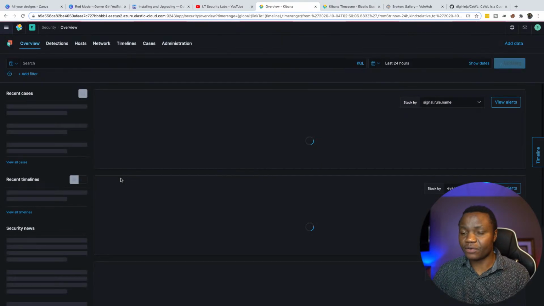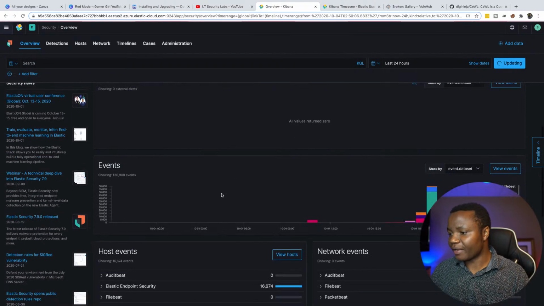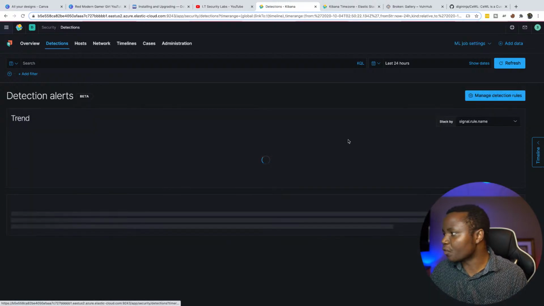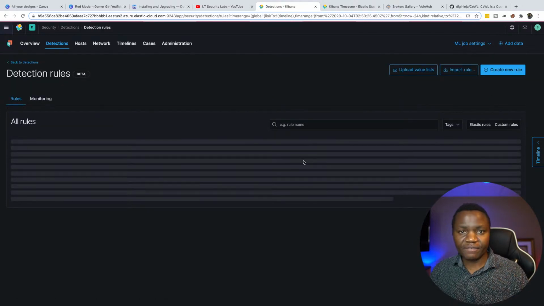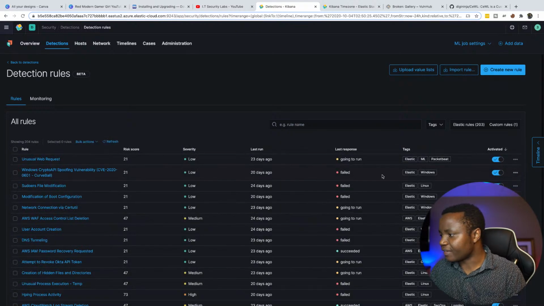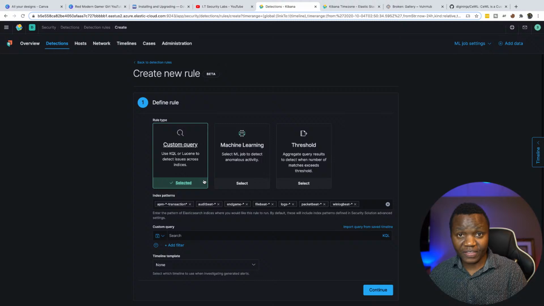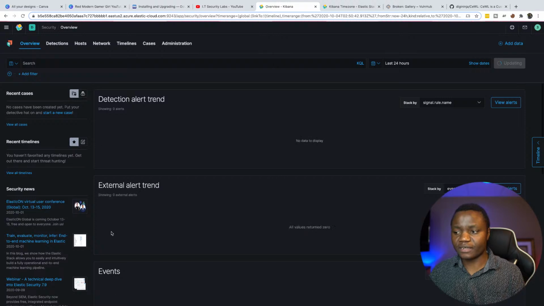Our SIEM solution is a security events and log management system, and what I was showing you was the log management side. You can now use the information you found and create rules here. Quickly, if you go to detections, you can manage detection rules and tell it, if you see these events exceed this number, create this rule. You can create a new rule and specify whatever queries you want. I'm not going to do that today, but it's something you can do so that not only do you get alerted there, but you can also make it part of your SIEM solution.